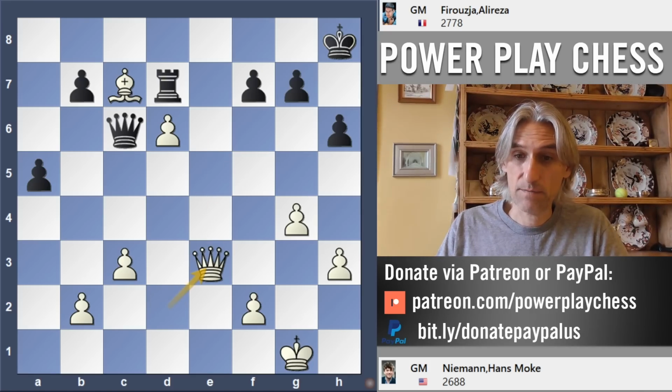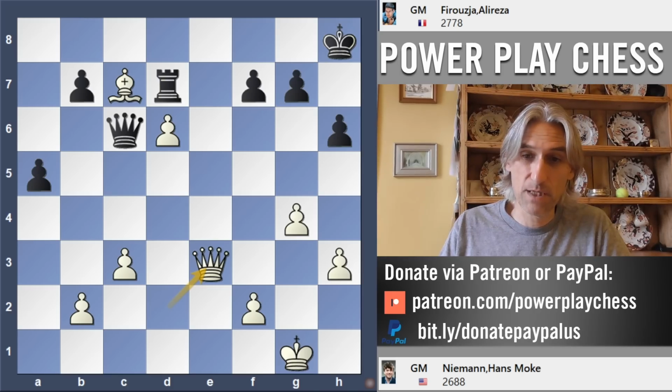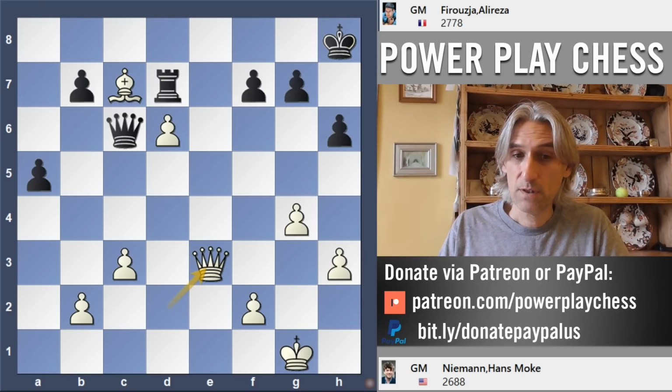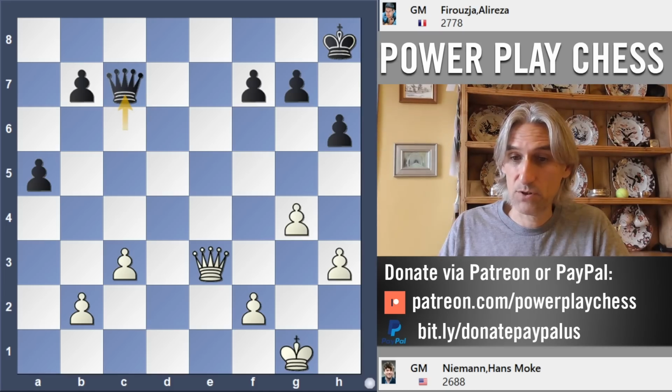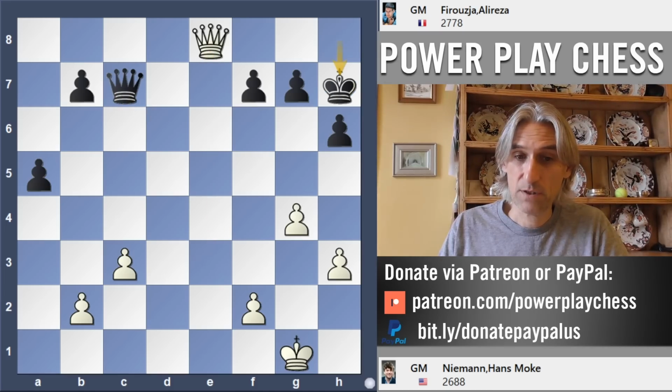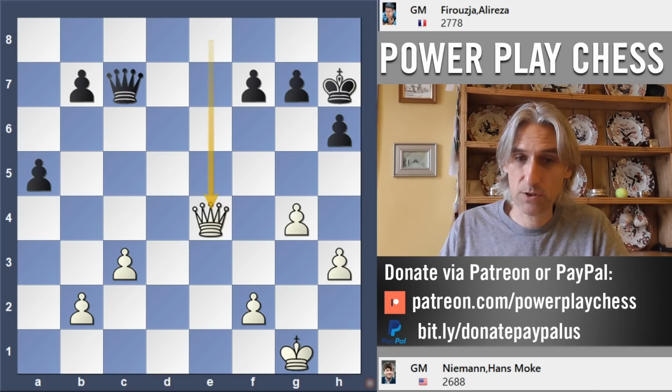And here, well, I think Firouzja made a good practical decision. He decided simply to return the exchange, and now the position is completely level. And indeed, the game ended with a repetition like so.